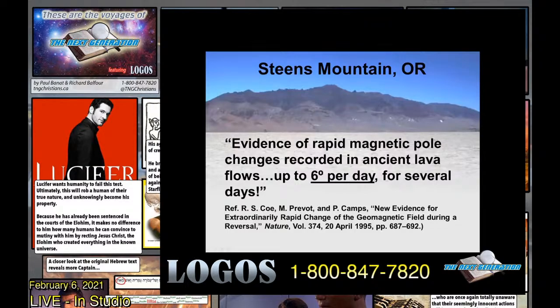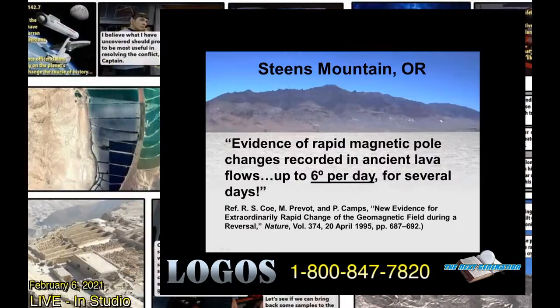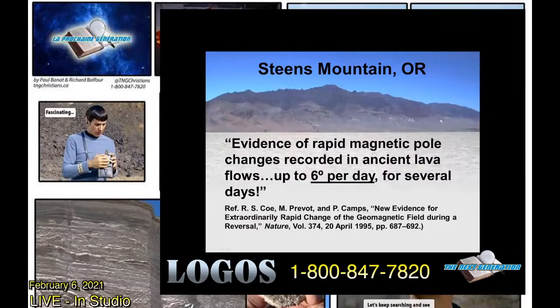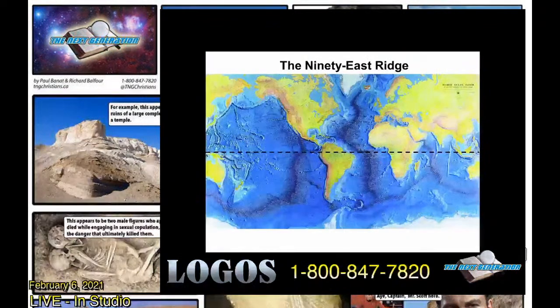Rather than the magnetic field flipping and moving via unknown processes, we see that actually it was the pool of cooling lava which was moving rapidly through Earth's magnetic field, which continued to flow along Earth's stable spin axis. Since the lava was carried along on Earth's surface as it rolled, its magnetic components froze at different angles, recording the movements of the roll, which achieved rates of up to 6 degrees per day.